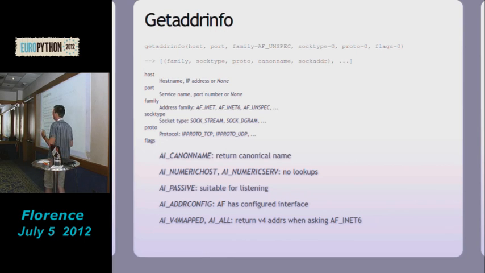You only tend to do that if you're creating a server and you actually ask the user what interface I should be listening on, because otherwise you just use the wildcard address and you don't need to look up any hostnames. Port as well. Port can be a service name, the actual port number, or NULL again. NULL is if you don't care, and that's a special case as well. If you work with TCP and UDP, you're always going to want the port number. But if you don't care about the port number, don't put in a random port number, because you'll probably get bad stuff back that doesn't actually match. You use NULL if you don't care about it.